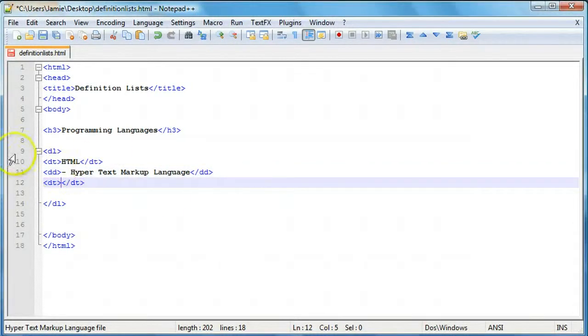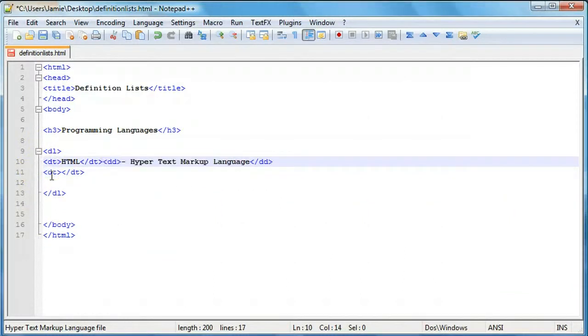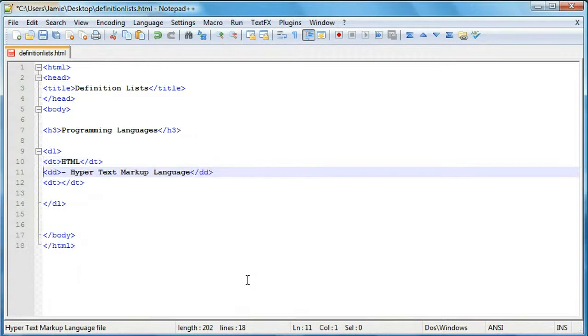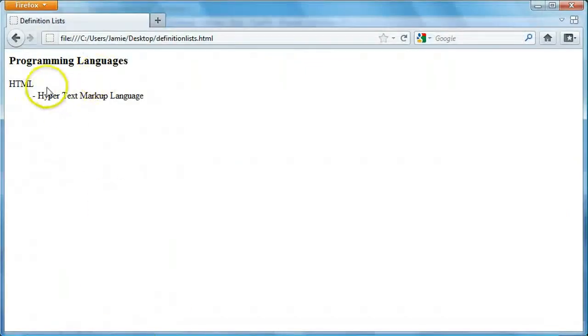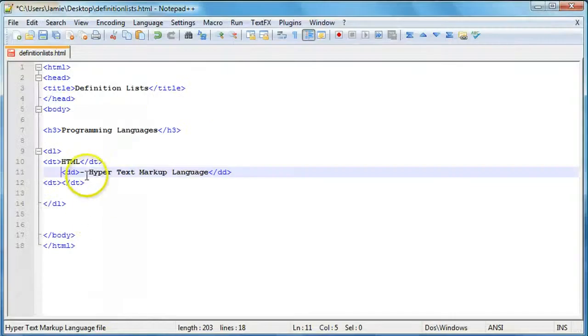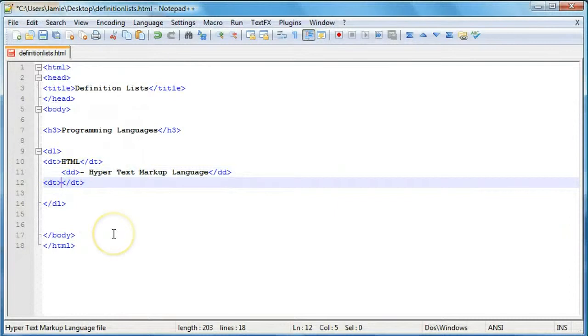And just in the last couple tutorials, I talked about how you don't have to have the list item or the description or whatever underneath it. You can have it right beside it because the browser essentially just reads one thing after another. But in order to make it look like a list, I just kind of like to have it underneath. And if you wanted to, you can even space it out to show the description of the list within it. So it kind of looks like it would look on the page itself with the description indented in a little bit. So that's one way we can do it. And I think it looks a little easier to read.